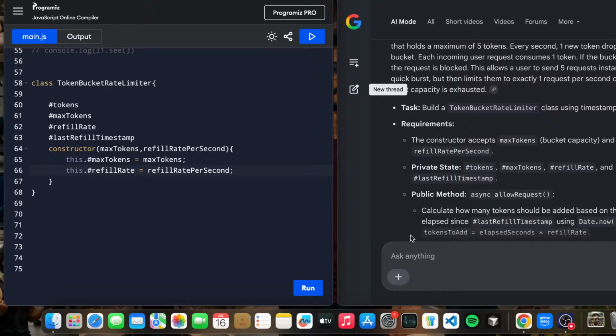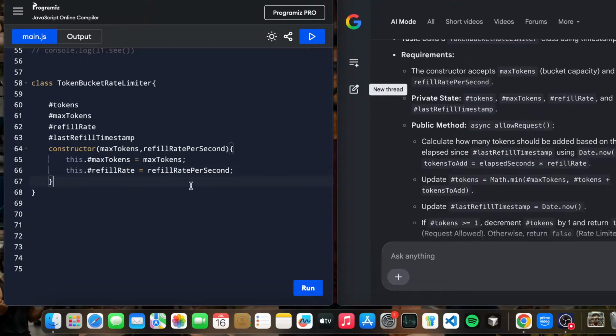So, understood. But in the constructor we are only getting two things, which are max tokens and refill rate per second.